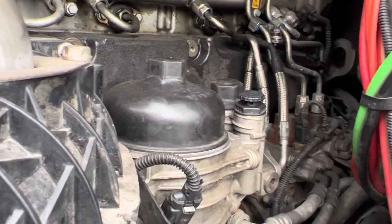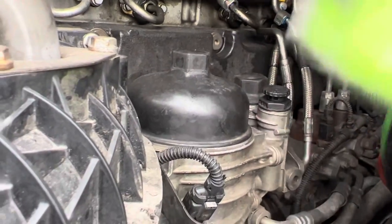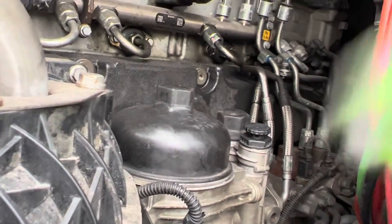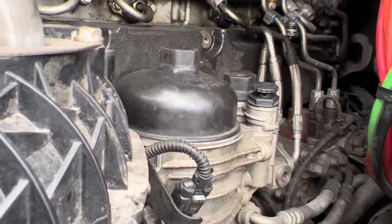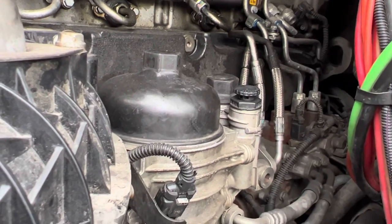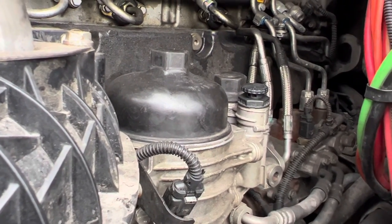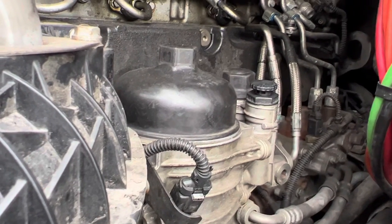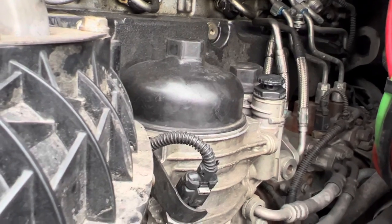But just to save you that hassle, you pump it, pump it, pump it, and pump it. It's no joke, I'm telling you. I pumped at least 1,000 times. So if you just pump it and you count to 1,000, you should be able to jump right in the truck and it should fire straight up. If you can pump it less than that and it starts straight up, that's perfect. Good for you. But for me, it was almost 1,000 times of me pumping it.